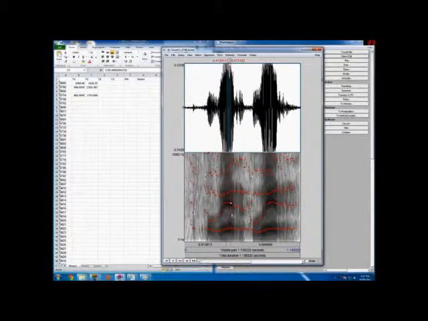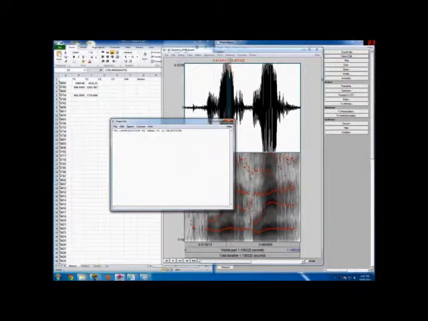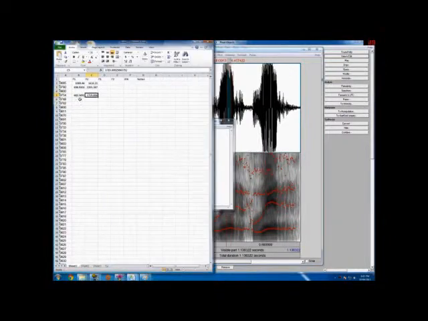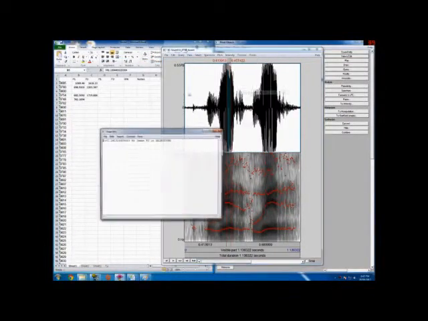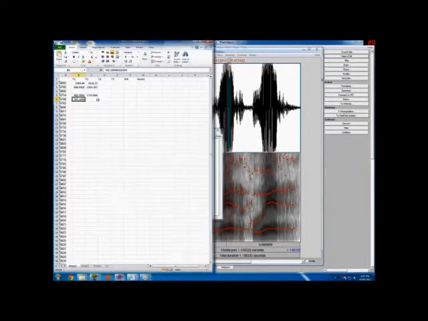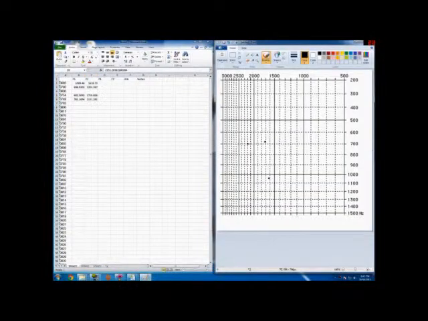So choosing a nice unaffected part, we will get the first formant, and get the second formant. And again, we want to plot that on our graph. So we got 741 and 2151, which would be around here.